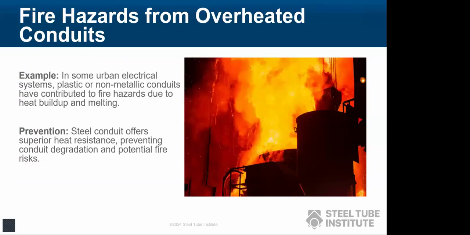Urban electrical systems can experience overheating risks, increasing potential for fires and system failures. Steel conduit withstands high temperatures, as we've discussed, significantly reducing those fire risks and ensuring structural integrity. This characteristic enhances overall public safety by maintaining reliable and secure electrical infrastructure in dense urban areas, like we saw with the example in Southern California that Casey just brought up.